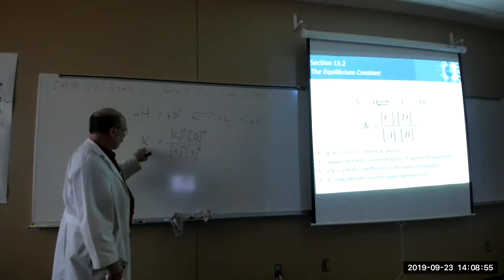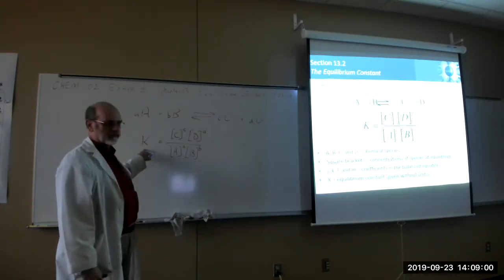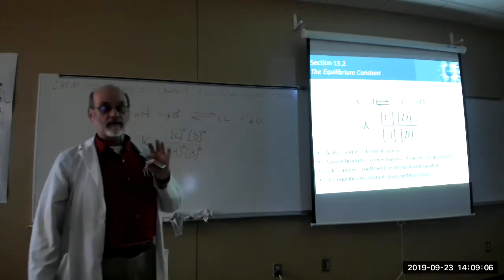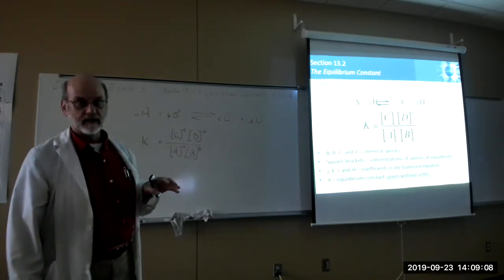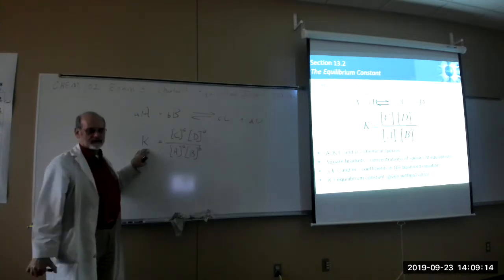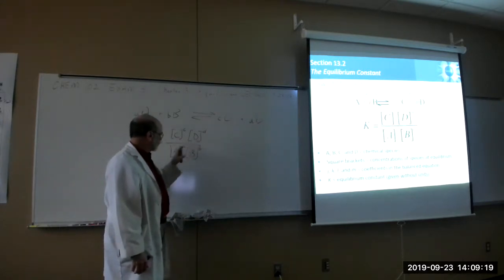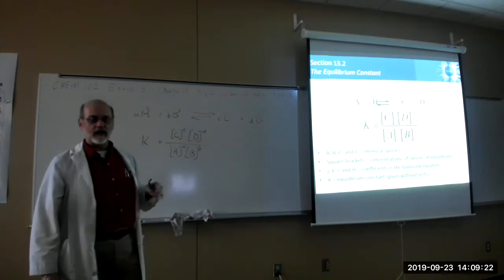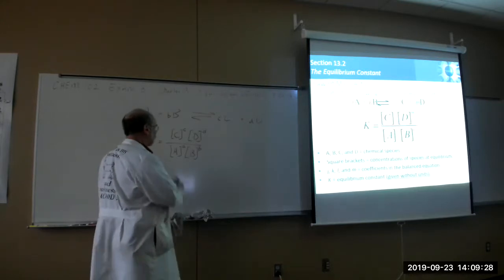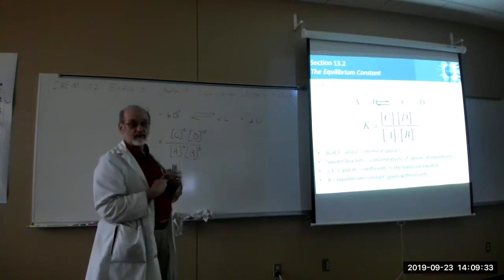And the one factor, actually two factors, that determine the value of K is temperature. So if you change the temperature, the equilibrium value is going to be different. So this K value is only constant if the temperature remains constant. And the other is what units are you using here? If you change the units of concentration, then the K value is going to change. So you may have to specify these concentrations are in molarity, perhaps, and that's the most common.